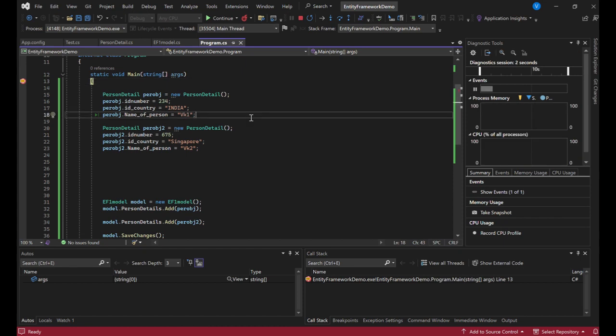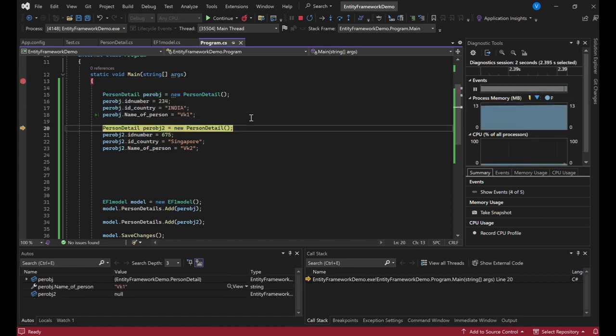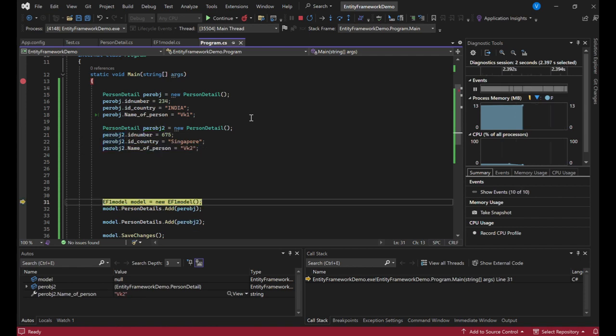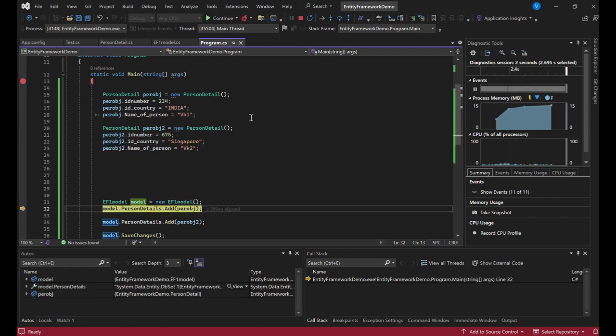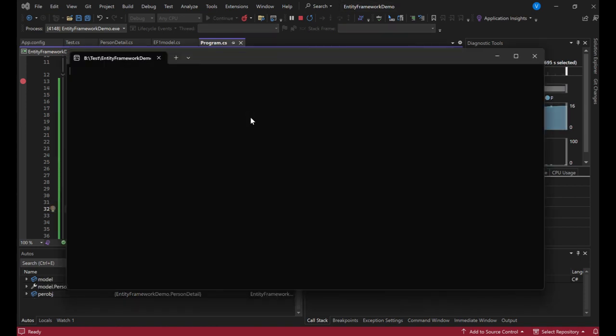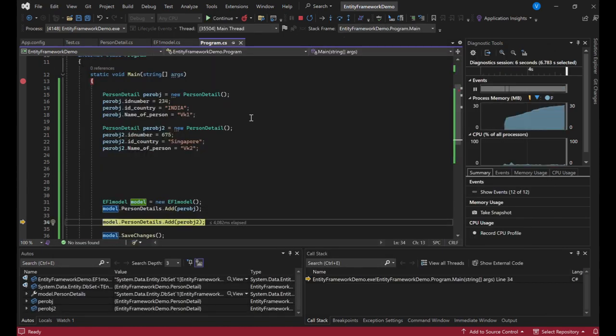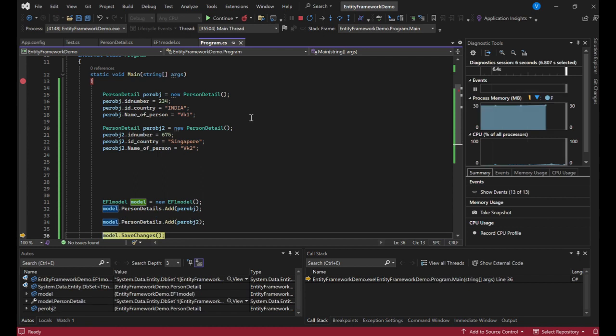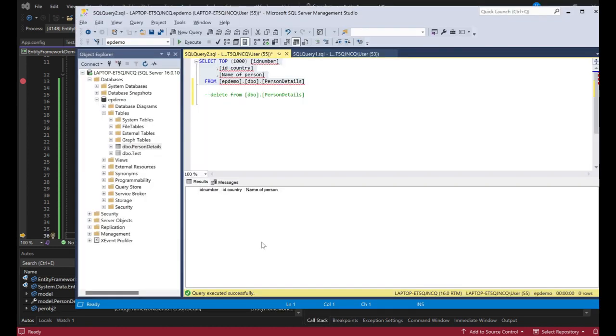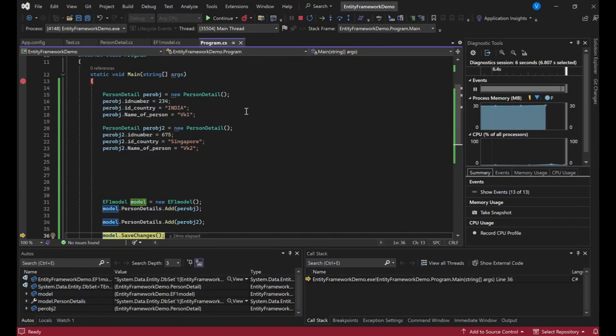Just click F10. This is C#, and you have the object created. Now you see a model, you are giving a person object one, it is taking some time. Then you are also giving person object two. When you feed the data, person object 1 and person object 2, just for reference run this query from SQL Server. You see there is no data, because until now you worked only in your C# language and you are feeding the data to a framework.